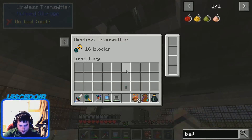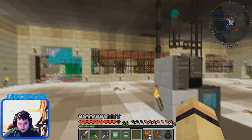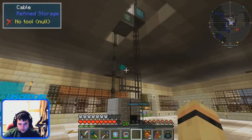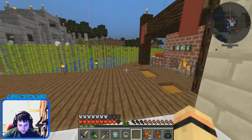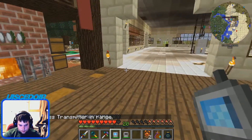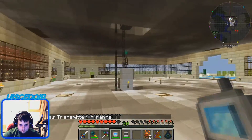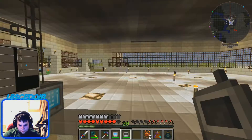You can put things in here to boost them, that's what it is. So basically you just want to either place them 16 blocks apart or use the boosted version. I just have them 16 blocks apart. There are some dead zones — I don't have one right here, but there's one over there and one over here, and that's more than 16 blocks away.